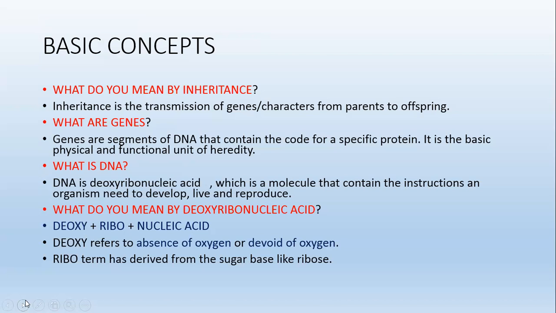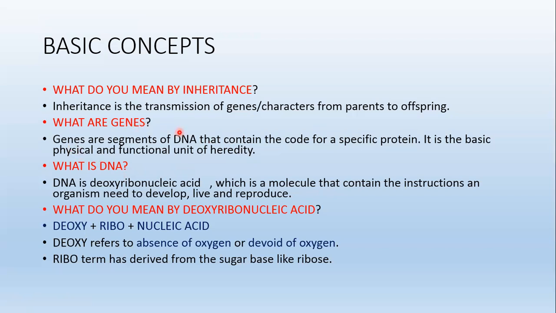You can simply remember it in a very simple language: genes are the functional unit of DNA. Or else, genes are the segment of DNA that contains the code for a specific protein. It is the basic physical and functional unit of heredity. Now the question is, what is DNA? Here it is written genes are segments of DNA.